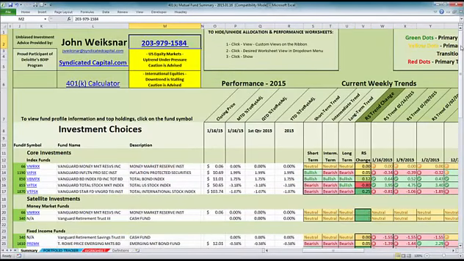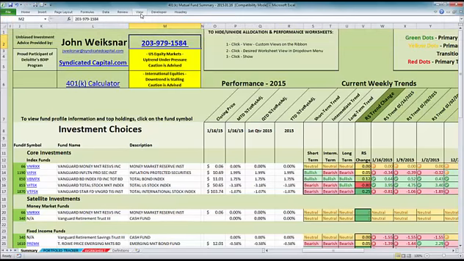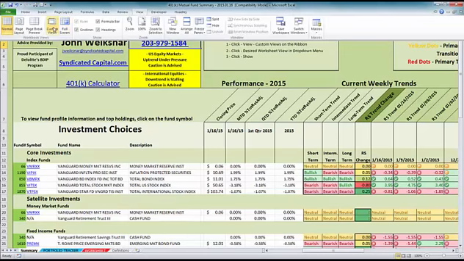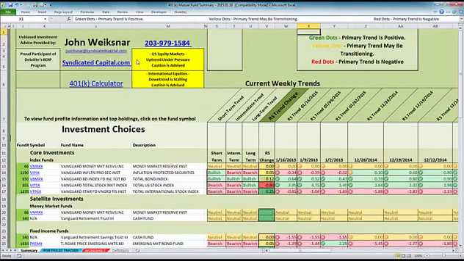I'm going to go ahead and minimize the fund performance so we can focus on what I think is a really important part of this, which is the current weekly trend score. To minimize the performance, we'll simply click on View, Screen Custom Views, and let's do this without the performance columns. Click Show, and they'll disappear.